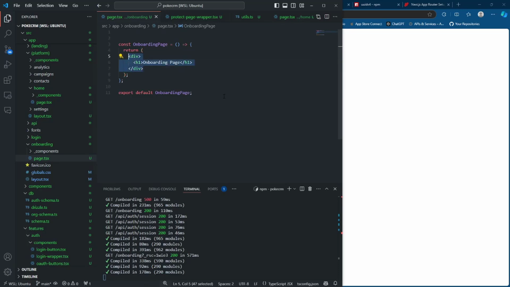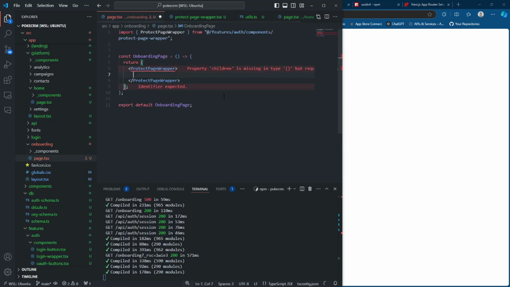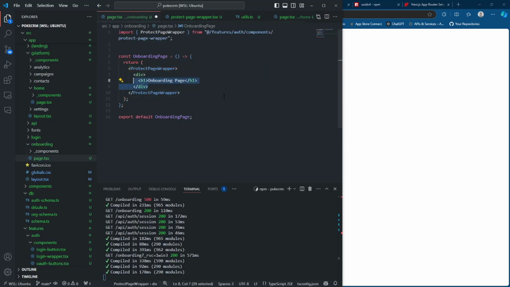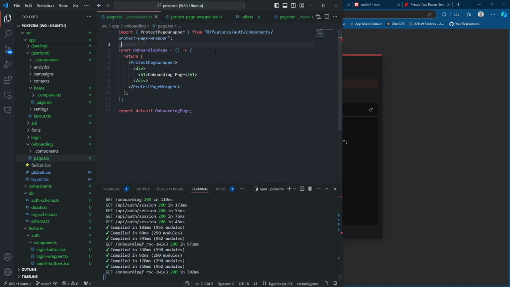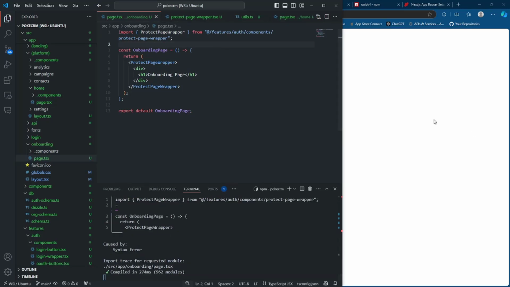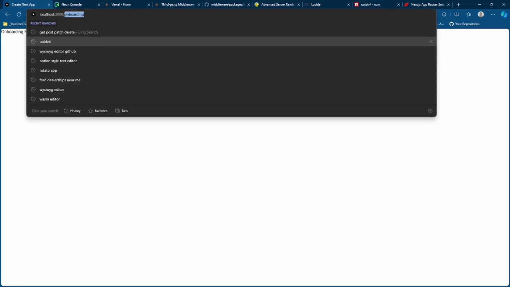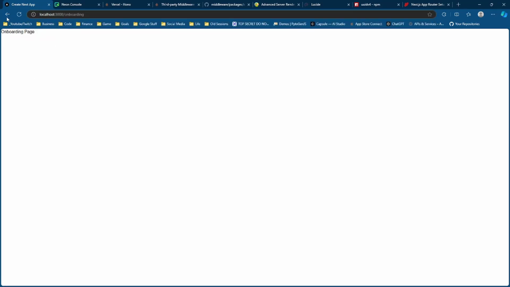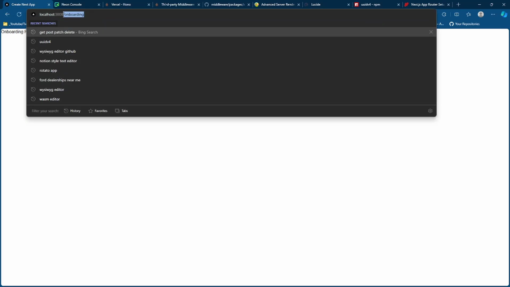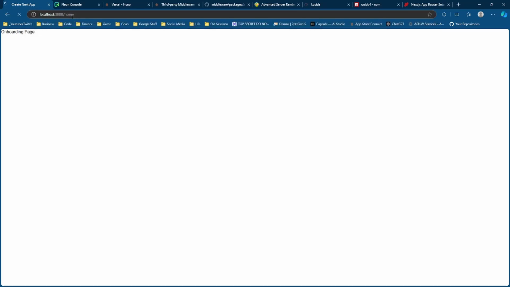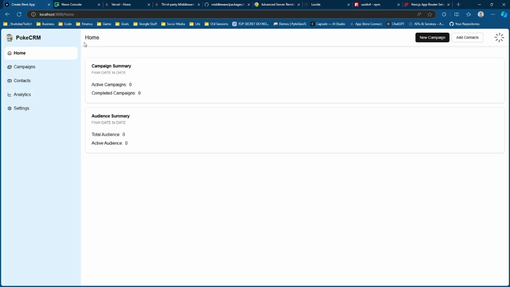We'll just cut this real quick. We're going to do protect page wrapper and then paste this stuff back in here. And you can see that we are authorized. That's why we can still see this. If we go to /home, you can see that we are logged in.